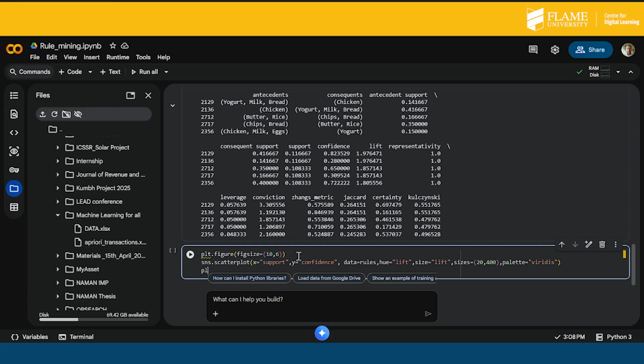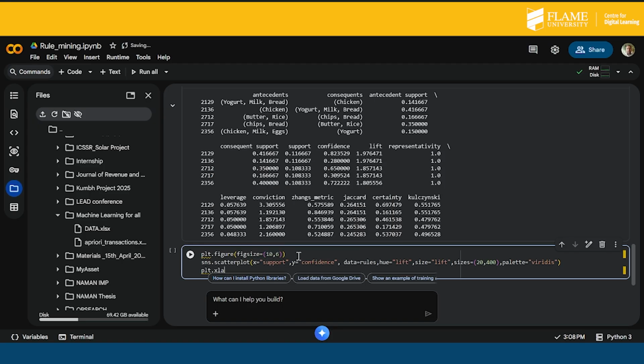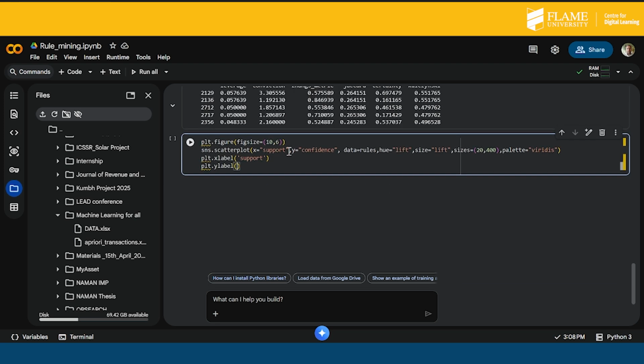Let us just put plt dot x label, that I'm just putting support, and in the y label, plt dot y label, there I'm just putting confidence.